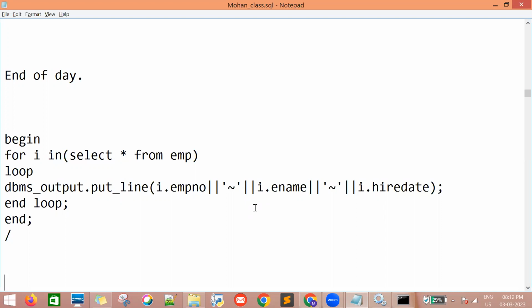Can you send me the code in the chat? Yes, sir, I sent it.